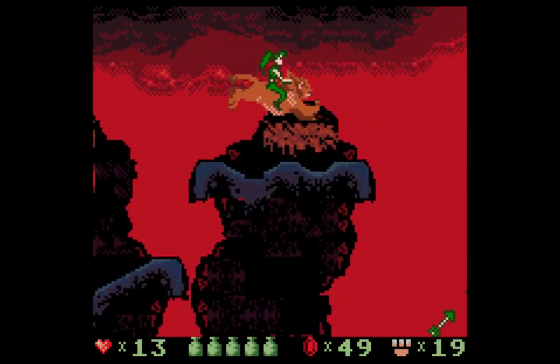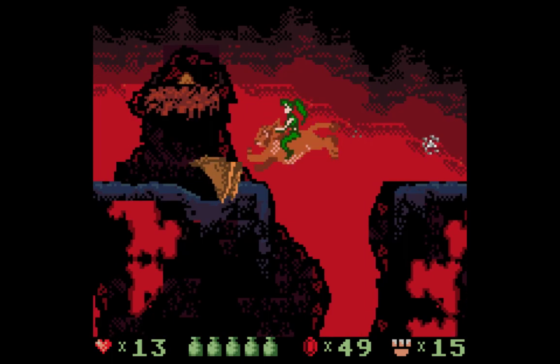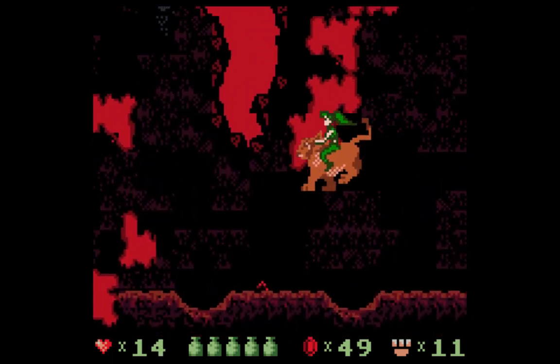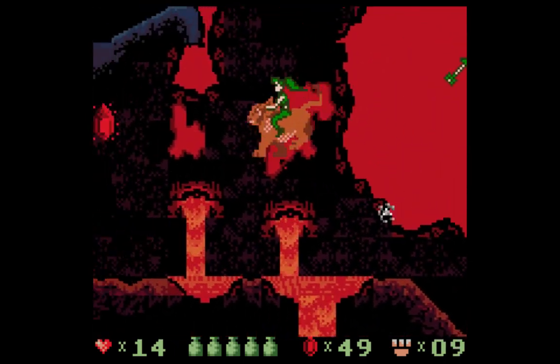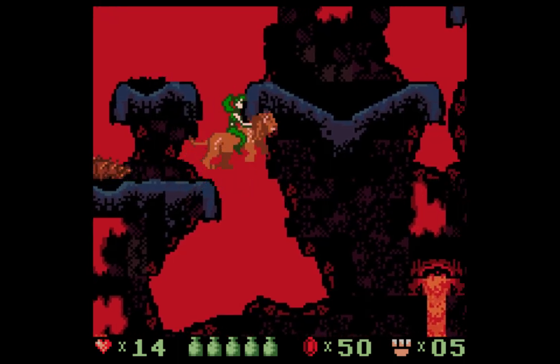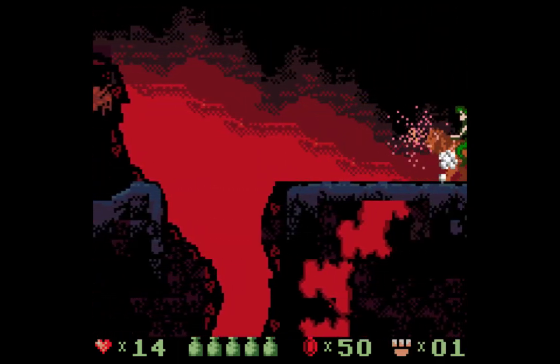Yeah. Feel powerful riding Leo through all these hazards, just smashing through everything. And we got time left over, so I don't know. Yep, one up. That's good. Oh, now I gotta go back up. Yeah, animal bodies. Love it.